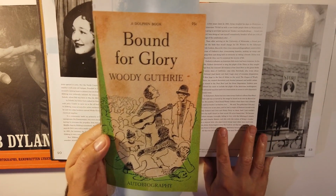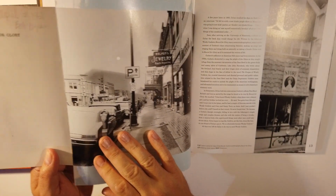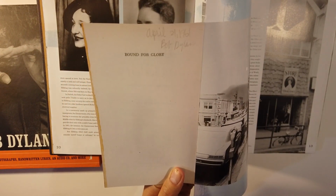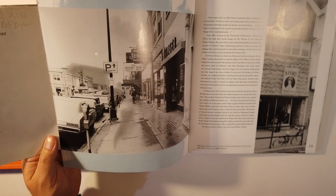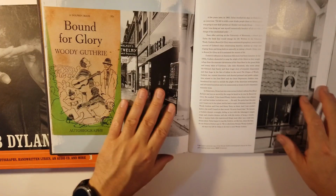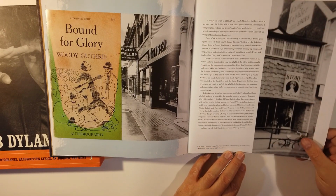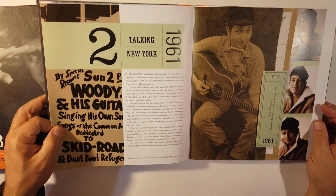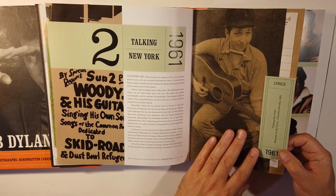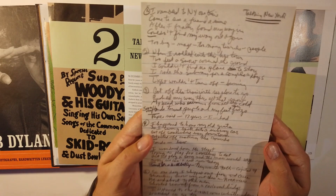There's what got his bug. Bound for Glory by Woody Guthrie. And that's apparently what Bob's edition looks like. Yeah, Dylan's personal copy of Bound for Glory. It goes to New York. And we have the lyric sheet for Talking New York.